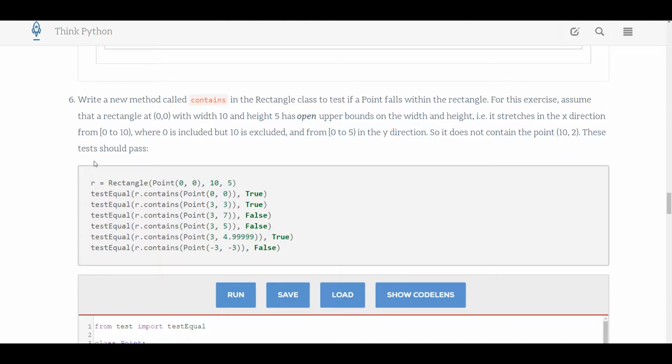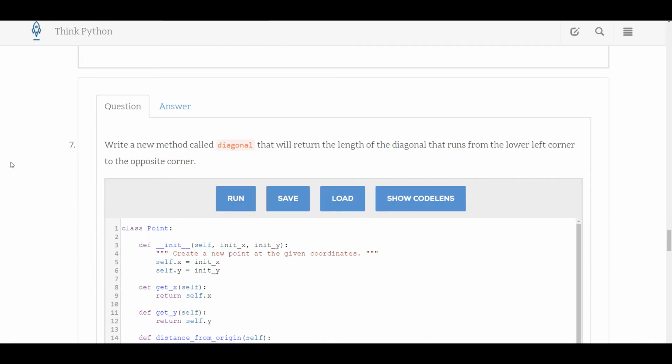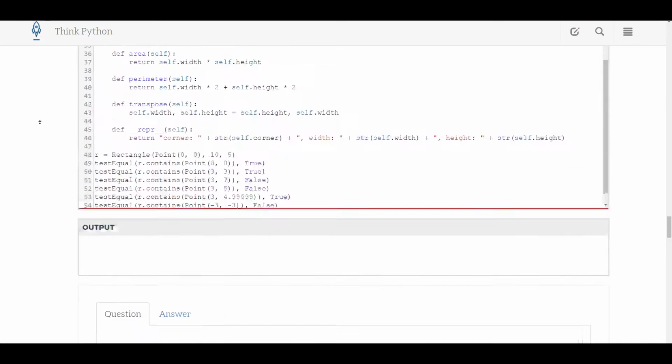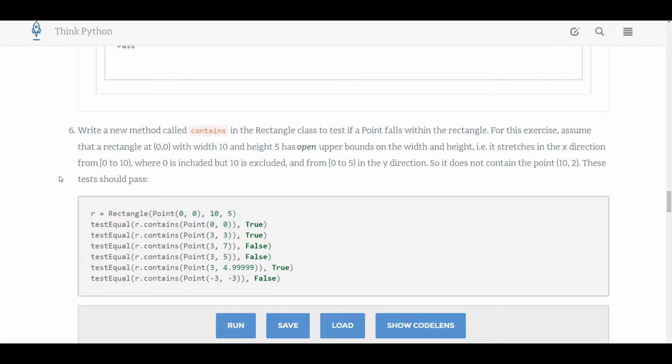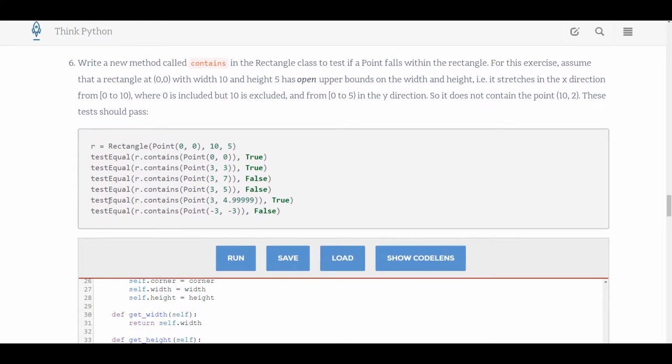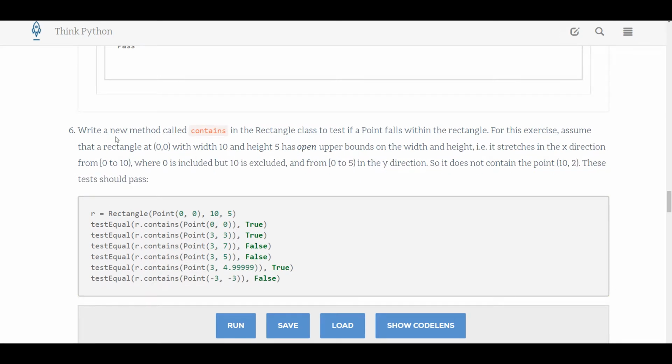But these methods that we're going to be creating are a little bit more complicated than simply finding the area of this rectangle, or finding the perimeter, or getting the width or the height of the rectangle. Those were very simple, whereas these methods we're going to be creating in 6, 7, and 8 are going to be quite a bit more complicated. But the basic value of creating a method inside the rectangle, inside the class, and accessing the state variables of the class are going to be all very similar. Okay, so let's get into it on exercise 6 here.